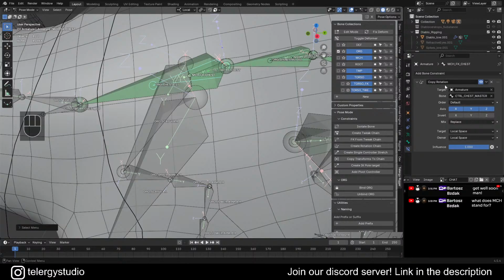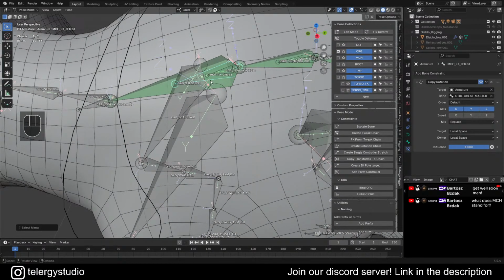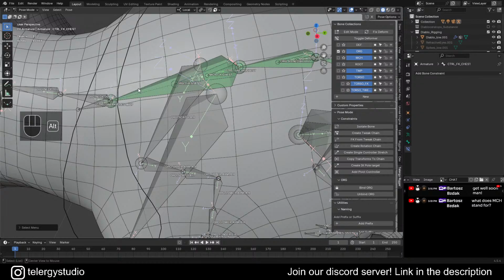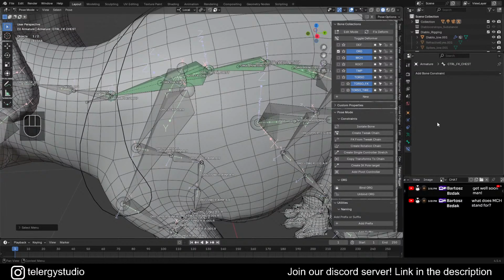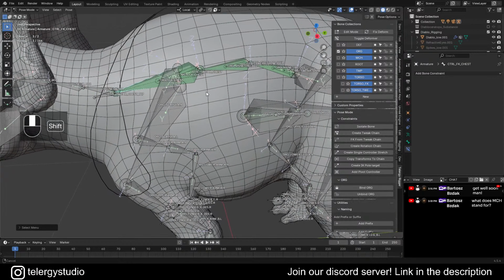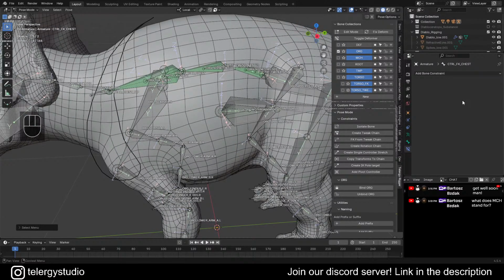It just has this copy rotation, and this is really useful if, for example, I want to use this control FK and it doesn't have any constraints in it. So if you send this rig to an animator, there is no chance that the animator is going to change the constraints here. And even if they add constraints here, it's not going to be from the rig.